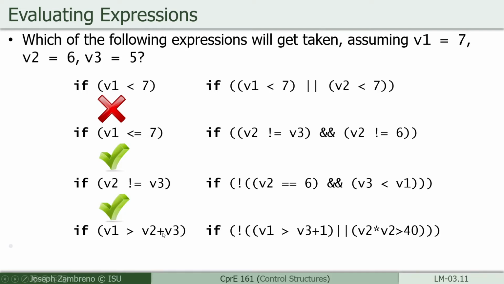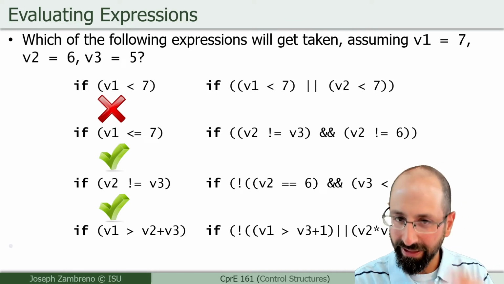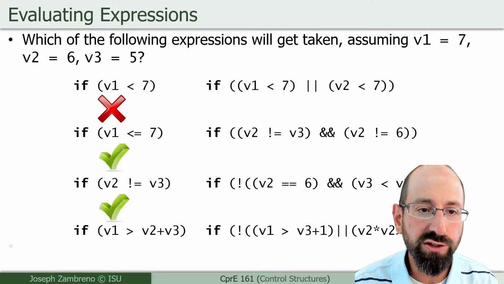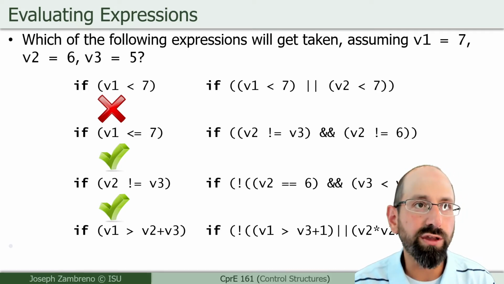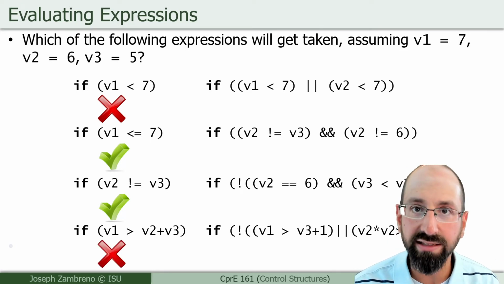We can also start to do some arithmetic within the if statements themselves, to the extent that's suggested and recommended versus creating a separate variable to store the sum of v2 and v3. I think if you can explain your logic to both yourself and to someone else, your logic is fine. If your logic inside your if statements is so complicated that you really can't even say it out loud and you can't even explain it to someone else, it's time to break it down a bit more. In this case, it's probably okay. If v1 is greater than v2 plus v3, v2 plus v3, I can do that in my head, is 11, v1 is 7, v1 is not greater than v2 plus v3, that doesn't get taken.